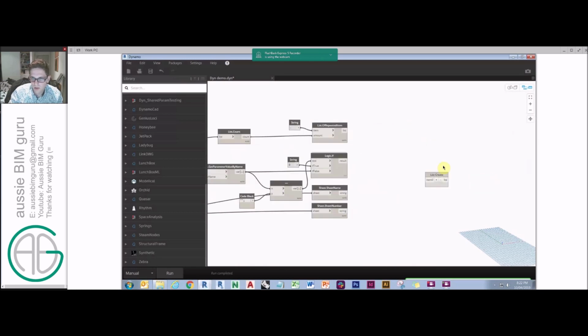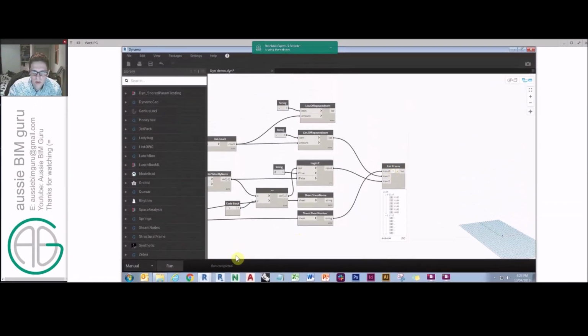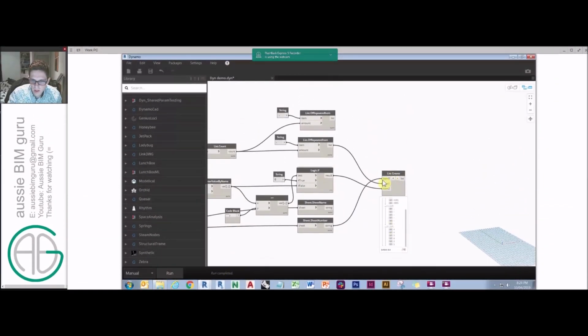And then what we're going to do is take these items and we're going to build a syntax out of them. So we want to do sheet number, and then dash. I might actually make another separator as well for my sheet name. So you see as I add these in, I'm basically setting up the infrastructure for my naming convention.